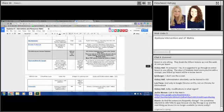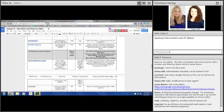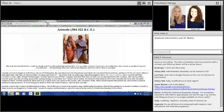And so you see Read and Write for Google is one of those extensions that we do recommend. There are certainly free extensions for text-to-speech to have information read out loud if the student is on the internet or in a Google Doc. And there are free extensions to do some of the other features of this particular extension. But if you have a student with multiple needs, it's nice to have it all in one toolbar.